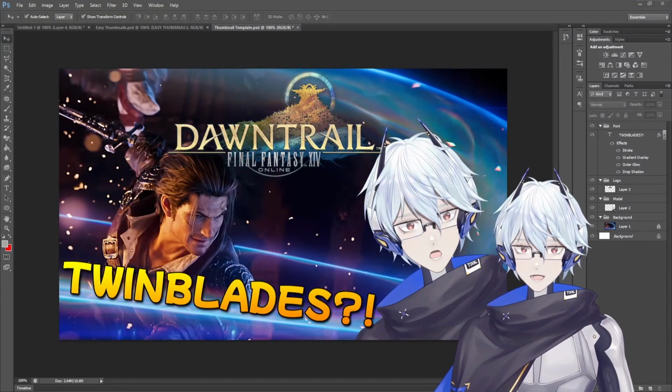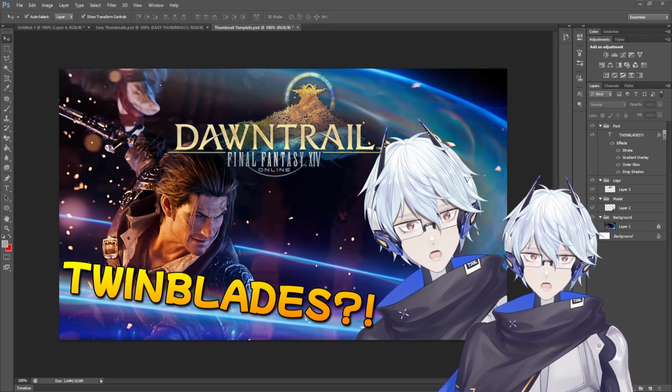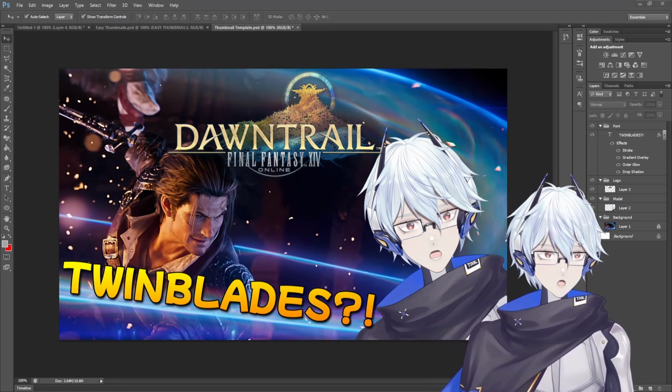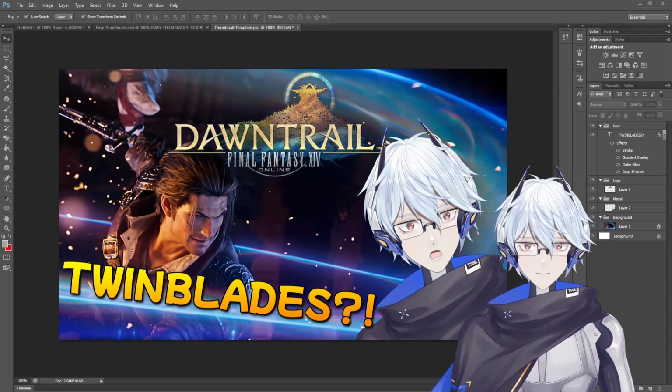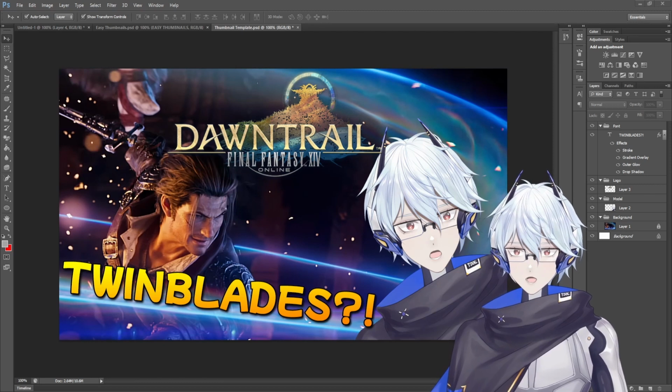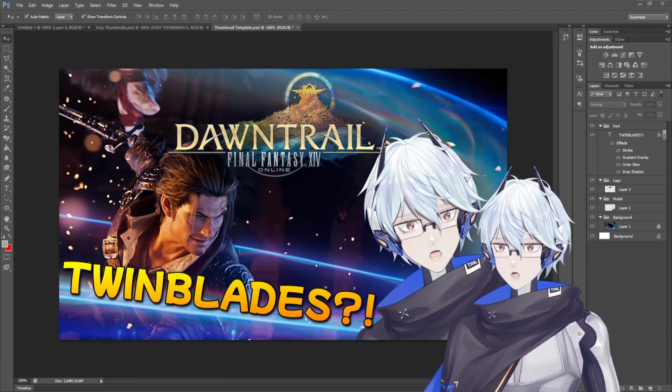The reason I have a pre-made template made on Photoshop for thumbnails is basically it streamlines the process so much easier. I basically can just drag and drop everything into these different separate folders and just rearrange everything on top of the thumbnail in order to make it look concise.